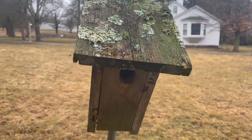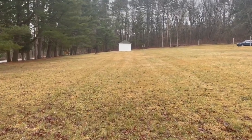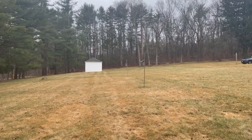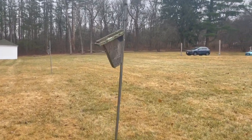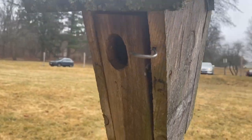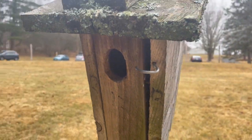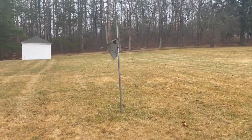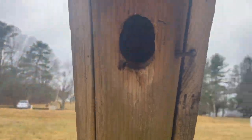Over the last 100 years, we really saw a decline in the population that was caused by development of houses and agriculture. Many old orchards were destroyed. The old apple trees offered homes for the Eastern bluebird. However, they were replaced by dwarf trees that are not as susceptible to rot. The other issue was that people used to use wooden fences that made excellent homes for the Eastern bluebirds, and the wooden posts were replaced by metal ones, so that eliminated possibilities for Eastern bluebirds to nest.